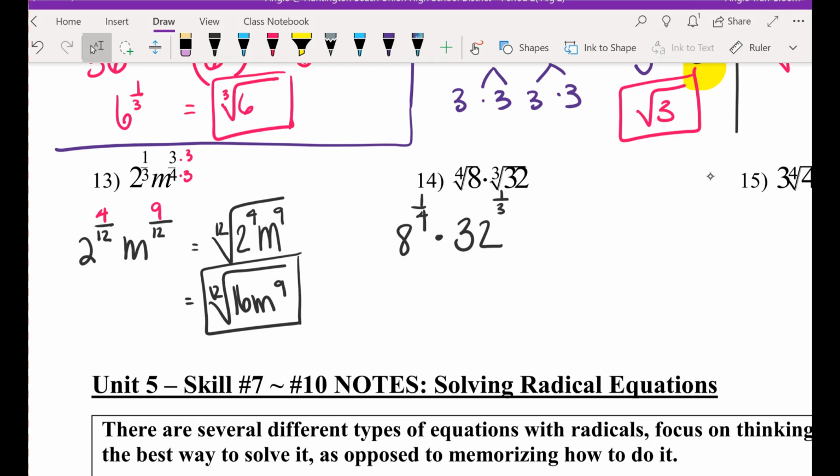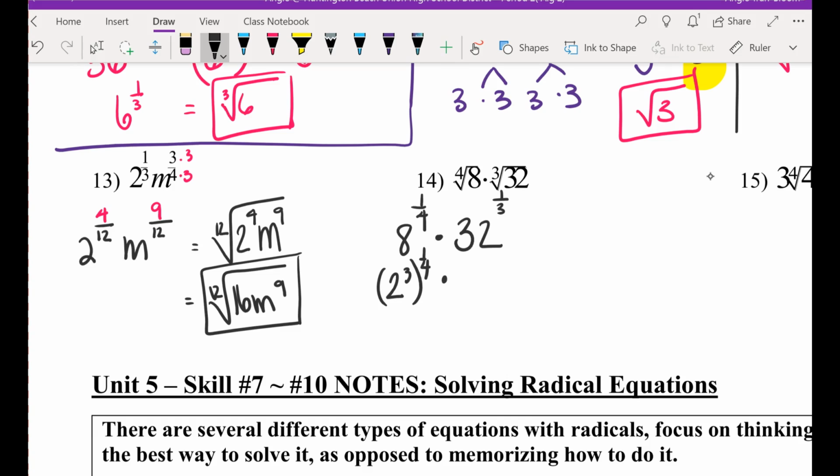Should we simplify before we do that? Let's do it before or after. It doesn't matter. So right now you have 8 to the power 1/4. Can I factor 8, I should say? What is 8 factored down to? 4 and 2, and 4 is factored down to what? 2 and 2. So 8 is really 2 to the what? 8 is 2 to the 3rd. Remember, we'll do it very slowly and step by step. So 8 is really 2 to the power of 3. All of that is still raised to the power of what?